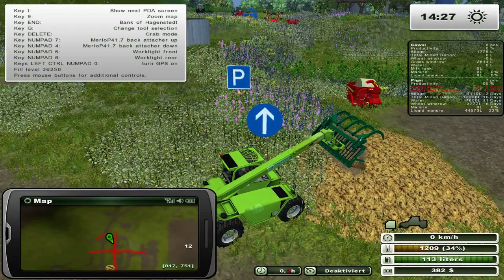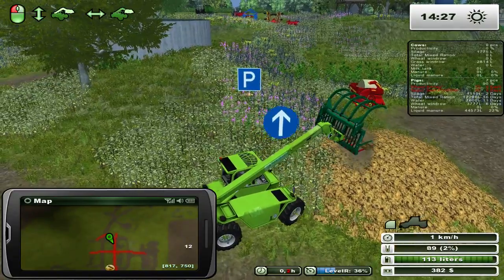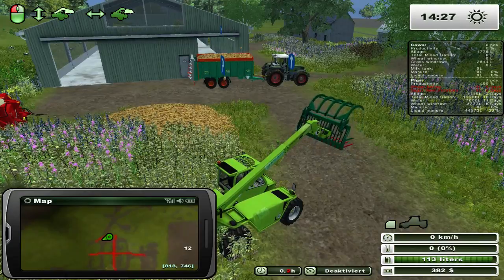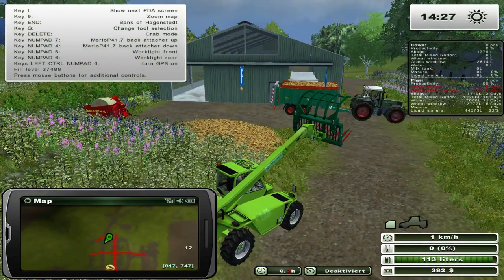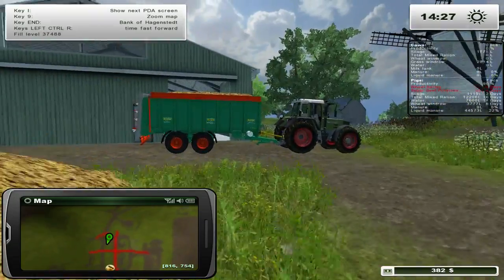I think it's going up good. I don't know what happens, can I just dump it anywhere here? Yes, you can. So that's the one thing you have to be careful about with courseplay. It may have wasted a little bit, so just keep that in mind if there's no point specifically.